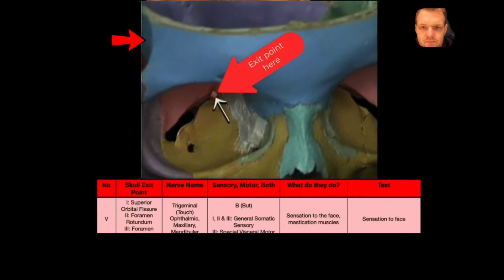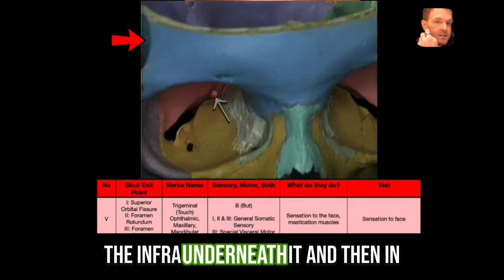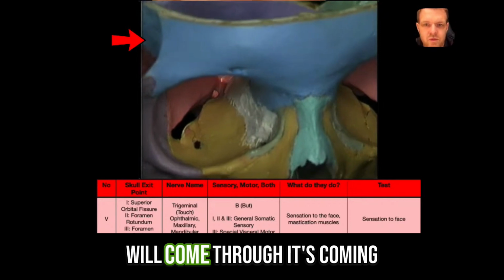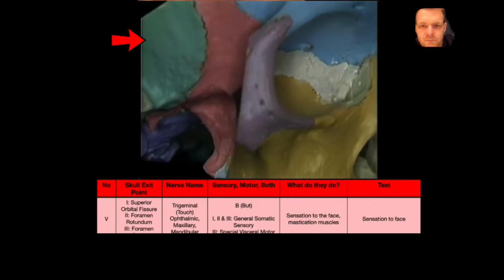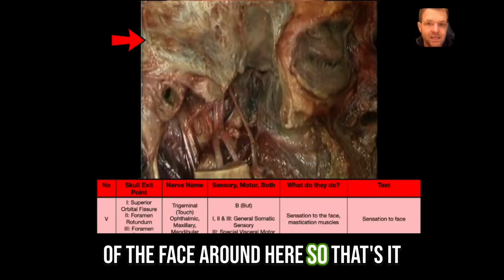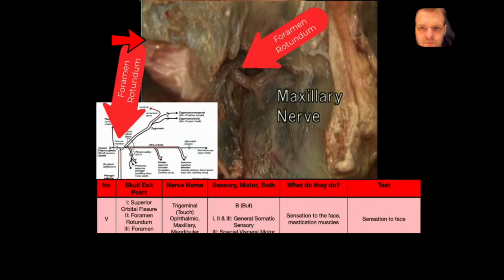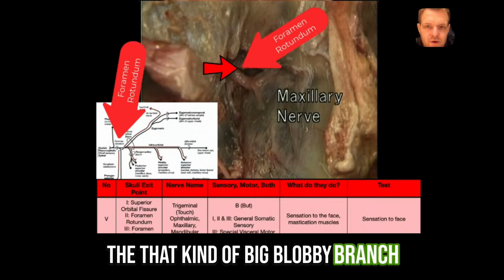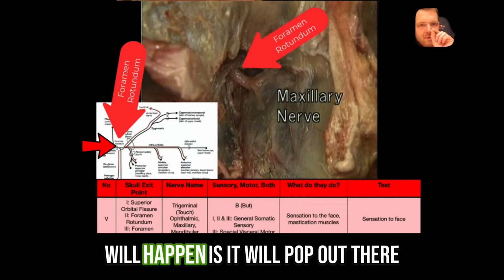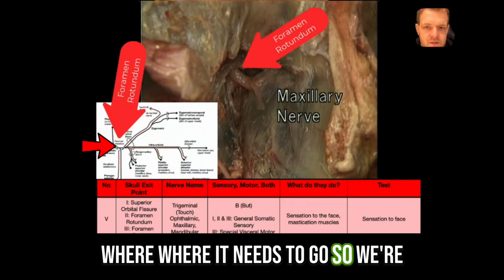And there it is there. We had the superior orbital fissure, and then the inferior underneath it, and then in between the two you've got the foramen rotundum, and that's where that particular branch will come through. It's coming through here, and then we've just seen all of the tissue being removed from the side of the face around here, so that's it there. We can see where it's starting to come through. There it is there. There's your maxillary nerve, that kind of big blobby branch of it, and the foramen rotundum's up there. That's that bit there. What will happen is it will pop out there, and then it will split and go off to all the various places where it needs to go. So we're going to have a look at where it goes.